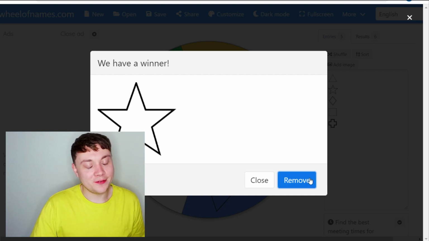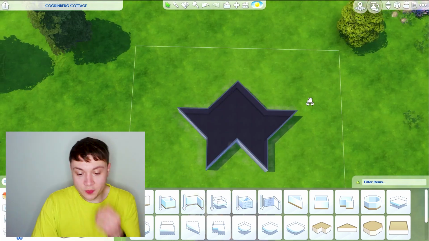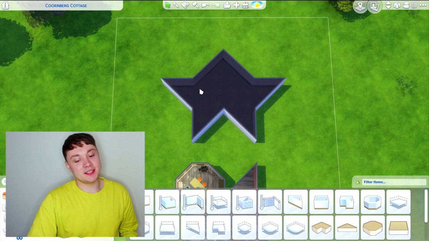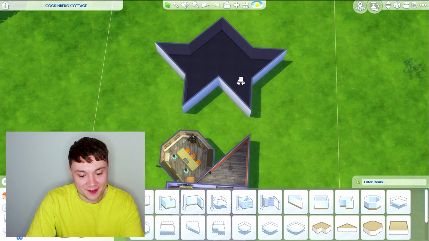Right guys, I don't know how I feel about this. Let's just see what happens and see how it goes. Now first we actually have to make a star. Now honestly, how do we make a star in The Sims? Whether this is a star or not is very much questionable. Well, it is a star, but it's not an equal star. It's a very awkwardly shaped star, but honestly I don't know how else we're going to be able to fit it and make it work.